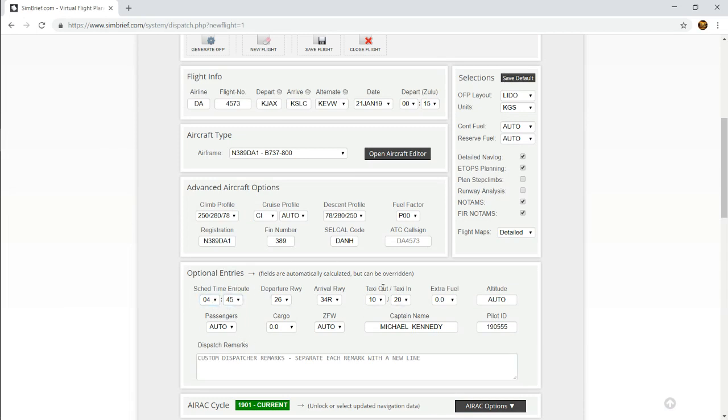If you want to change it, you can. So that's not a big deal. That's a scheduled route time. It's given under departure runway of 26 and an arrival runway of 34, right? Then the extra fuel that we're going to take on board, and what passengers and cargo you want to take.